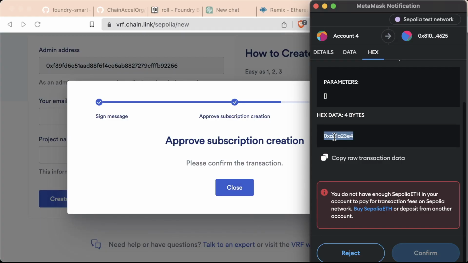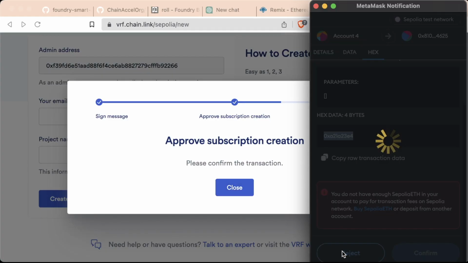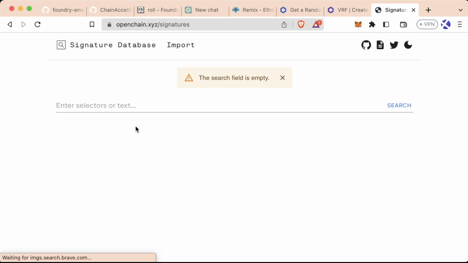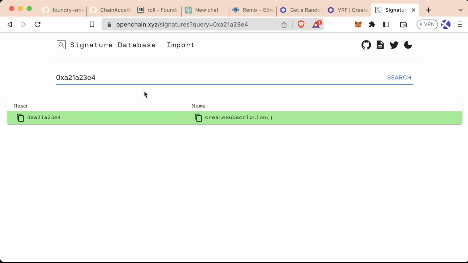Now here's something interesting. Let's go ahead and copy this and let's reject here. Let's say you don't know what the function call is and you want to figure out what this front end is telling me to do. There's things called Ethereum signature databases where you can paste one of these hex things in here and look for the name of the function that's actually being called. So this is one such example, openchain.xyz. Paste this in and we can see, create subscription. Now these databases only work if somebody else has already added them to the database, and Foundry has a way to actually push them up. Again, I know I'm not really explaining these function signature things right now, but I will in later sessions.